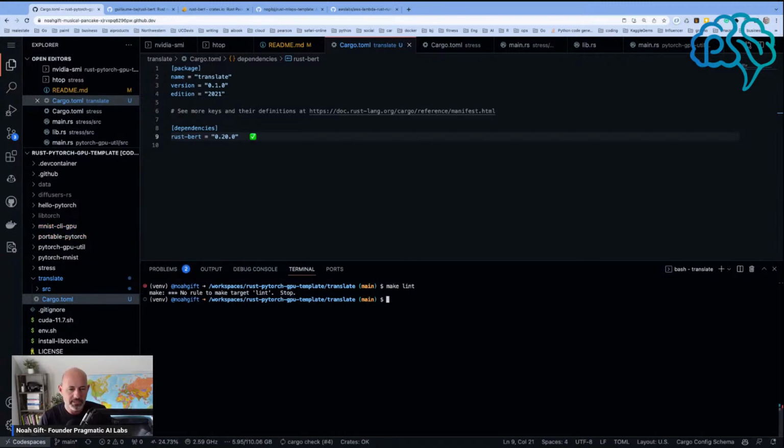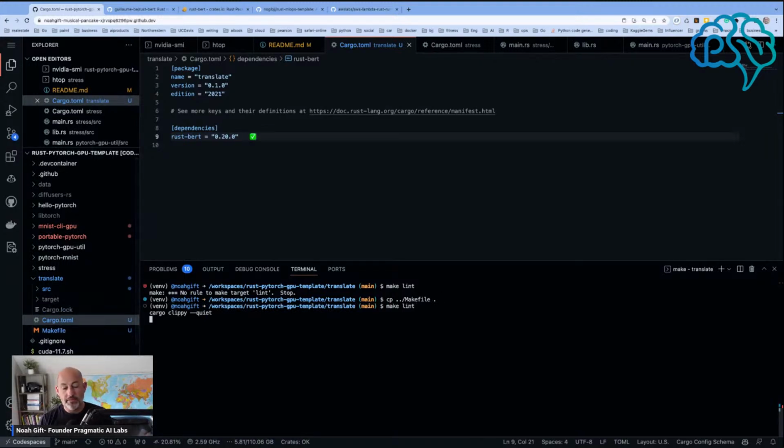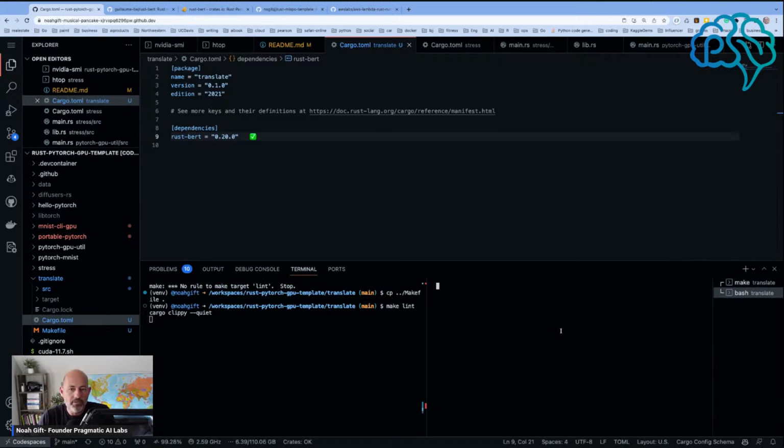Whoops, I need to copy a Makefile from above to here. This is going to take a long time, just putting like 6 gigs of stuff. What's nice though is this will run for a while and get everything local, and that allows me to even open up a new shell and build out this command line tool.